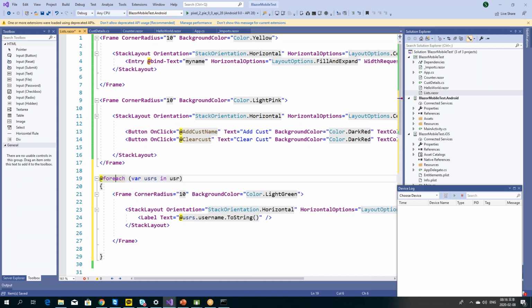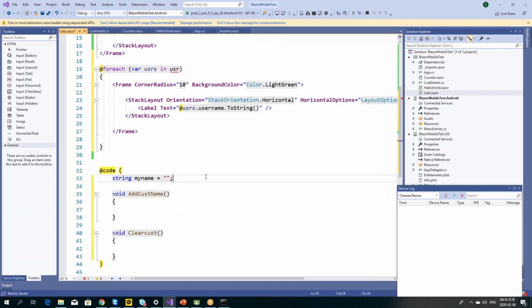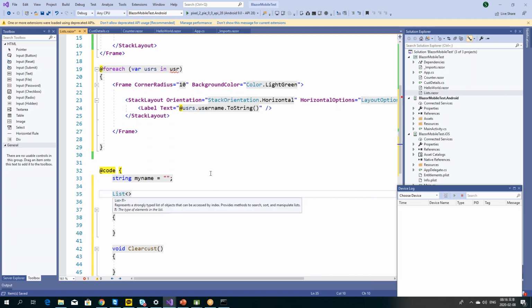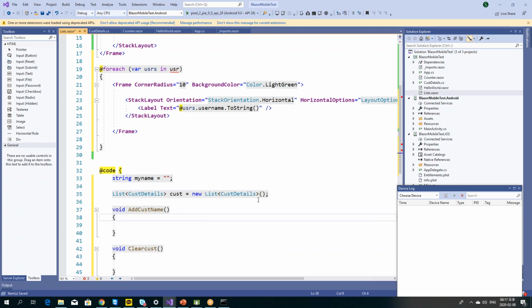Here we have a list, cust details, and we give an object as cust equal to. So we have created the list here.